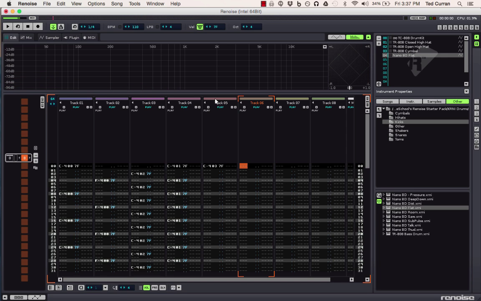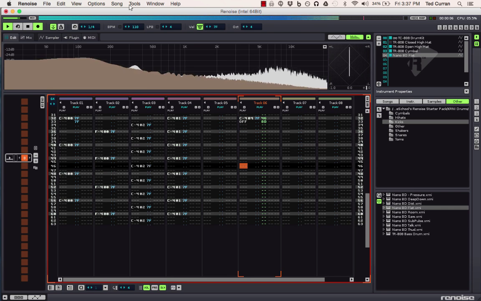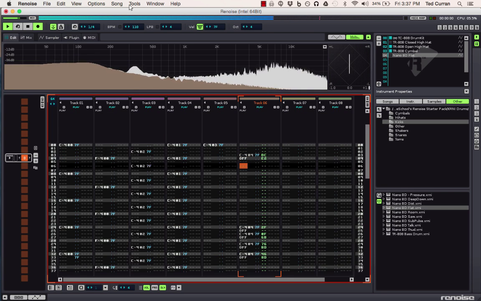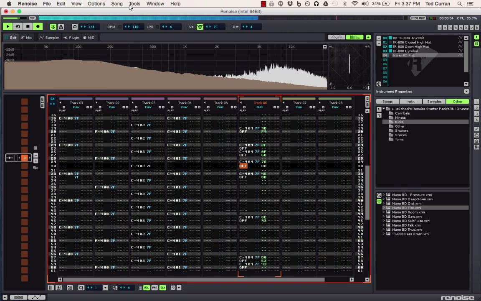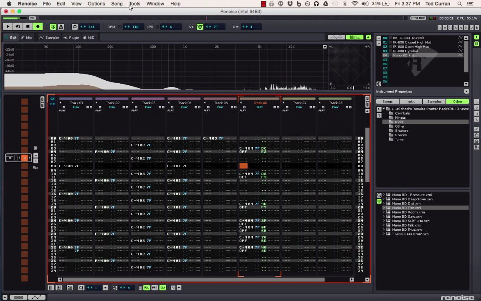Now watch what I'm going to do. I'm going to turn on recording, and then I'm going to press play. And this will put it into live recording mode. So it's going to count off for me, and then let me play my notes in live wherever I think they sound good. Okay, that's not my best work, but you can see how instantly the beat sounds a lot more alive and kind of human and not quite so robotic.